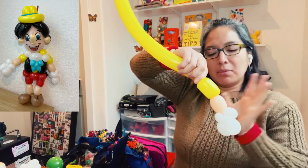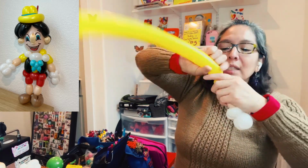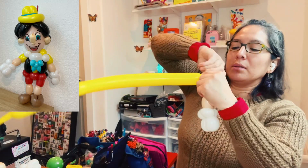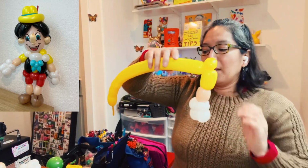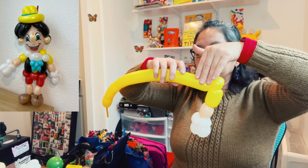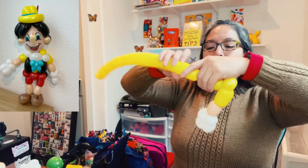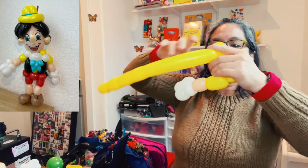Three fingers approximately, that's good enough. Twist. When you twist this part, then you twist up. Twist long. And you're going to measure here, two finger bubble, pinch twist. Okay, we have this. Now from here, we can make a three finger bubble. Approximately three or four finger bubble. That's it. Then pinch, please, this.